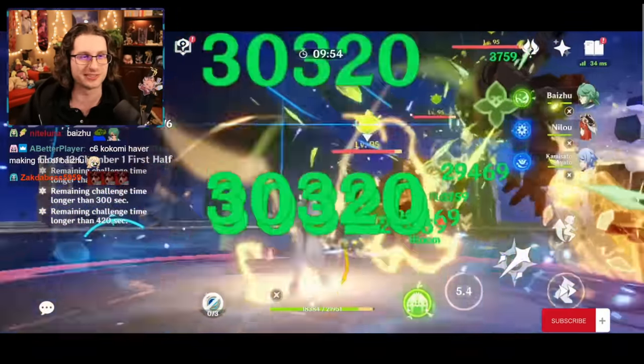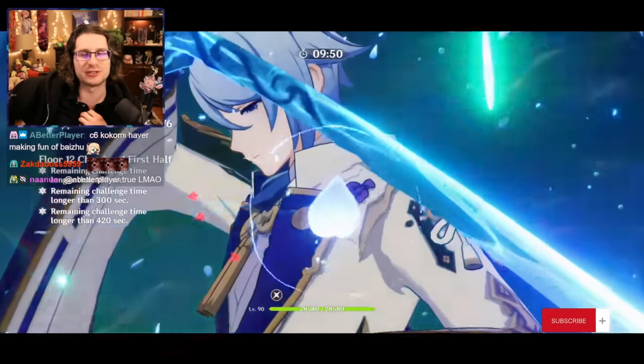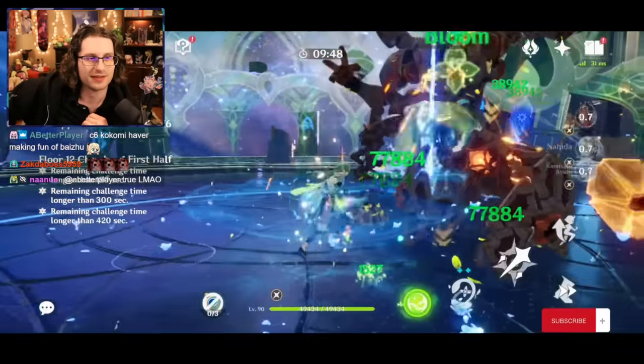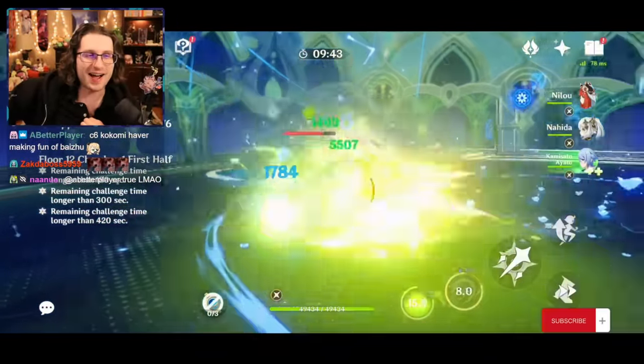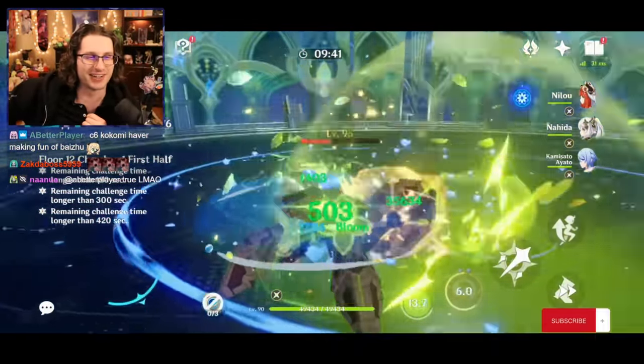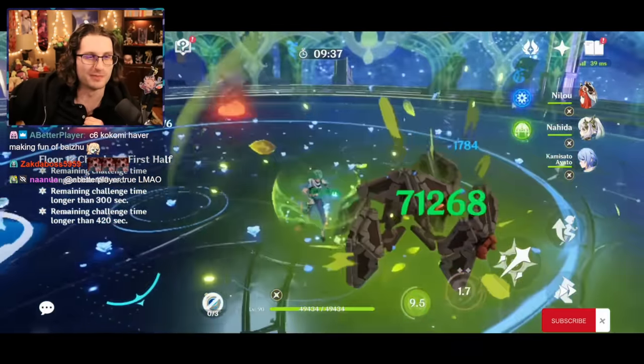Oh, it's a Nilou Bloom. Let's go. With Ayato? I wonder if there's some secret synergy there. All right, here we go. Baizhu comes in, drops the burst. So now, look, there's just constant Dendro. He's not even normal attacking. Boom, boom, boom, boom, boom.